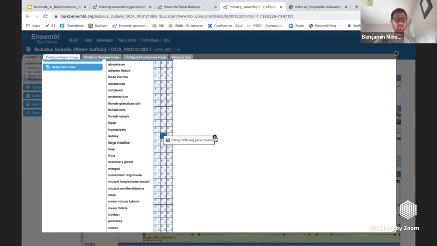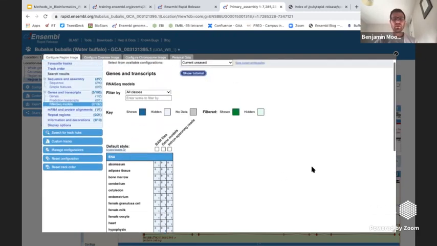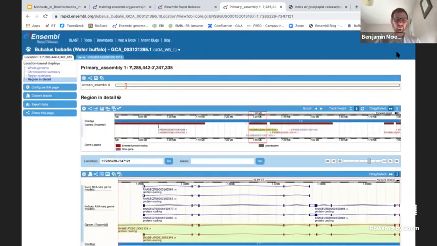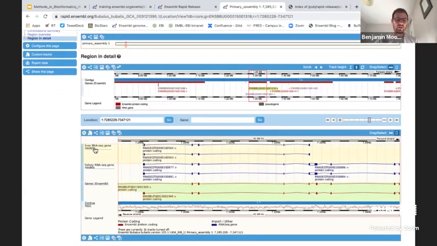To view these tracks, you just click on the box, and then in the pop-up window, check the box to choose the track style. So you can click expanded with labels, for example. You can see now that we're going to see the gene models for the RNA-seq data produced from kidney and liver. When you're happy, you can save and close the pop-up window using the tick in the top right-hand corner. And then that will add these two tracks here that we can see: the liver RNA-seq gene models and the kidney RNA-seq gene models.